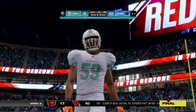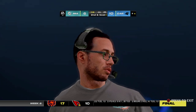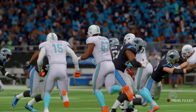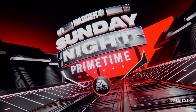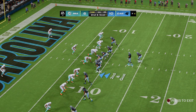The loss of a full 3 yards, and now it's 2nd down. It's a tough one right there. He ran right into the teeth of the blitz as the linebacker was freed up in order to stuff that one for a loss. I think quarterbacks got to see that. Got to find a way to audible into something a little more advantageous. Now from the 9, here's 2nd and goal.